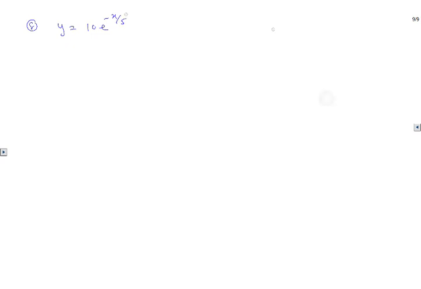What do you know about e to the x? When you have a function e to the x, the derivative of e to the x is e to the x. So when you have a function e to some function, what happens by the chain rule is it is e to the f(x), and you multiply by the derivative of that function. Okay, so those are the 2 major results.